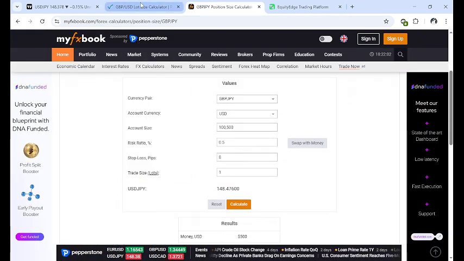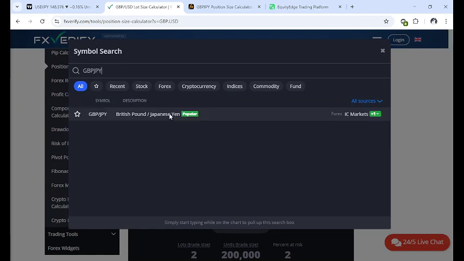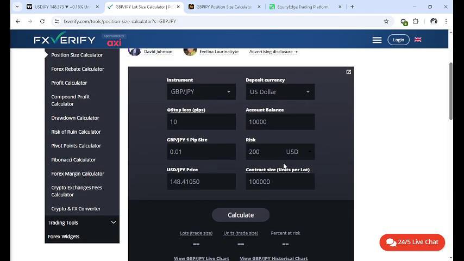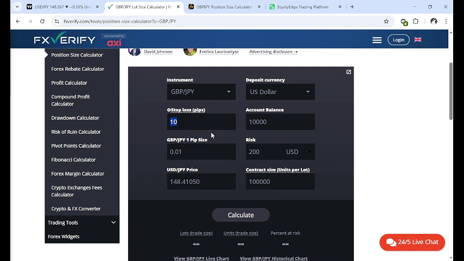So let's go to this section and look for GBP JPY. As we wind up, we've said that stop loss we are going to have is 8 pips. That is so tiny in GJ. 8 pips stop loss means we are scalping.